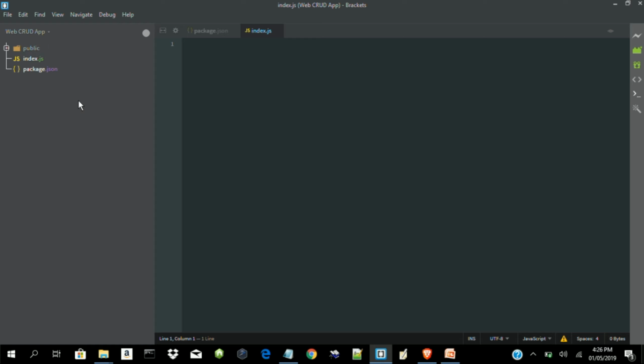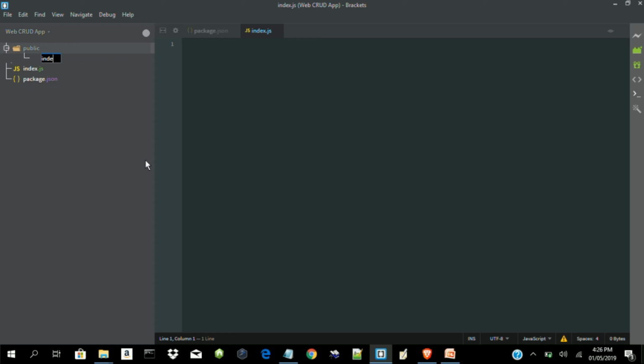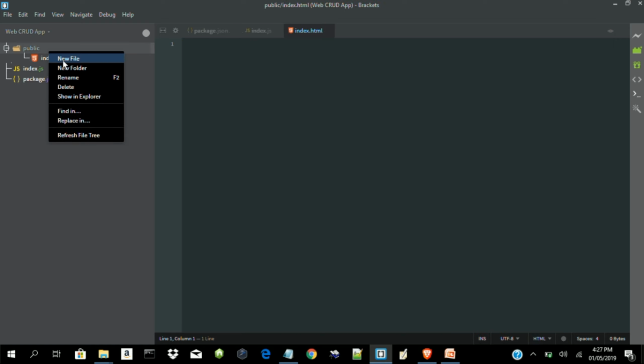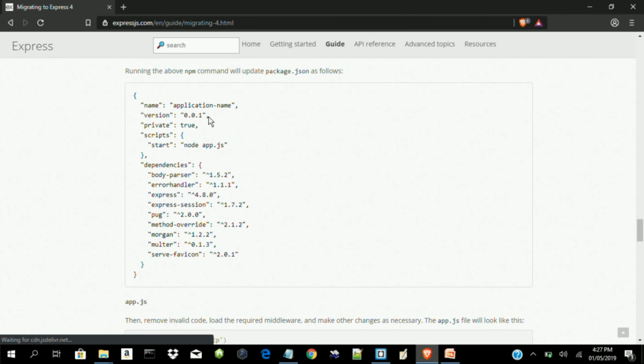As a Node.js developer, you must be familiar with all these things. Then our index.html.